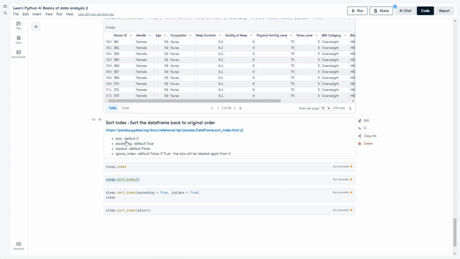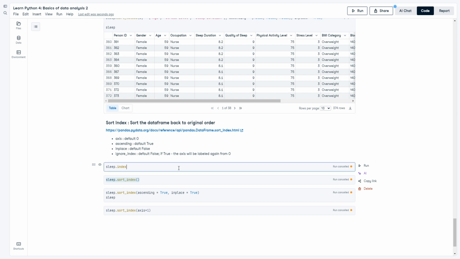But yeah, a few important arguments are axis, ascending again, inplace, and ignore index. So axis by default it would be 0, and ascending by default it would be true. If you specify false, it would do it in descending order. Inplace by default it would be false. We have seen earlier as well. And if you ignore the index, it will create a new index for you starting from 0.